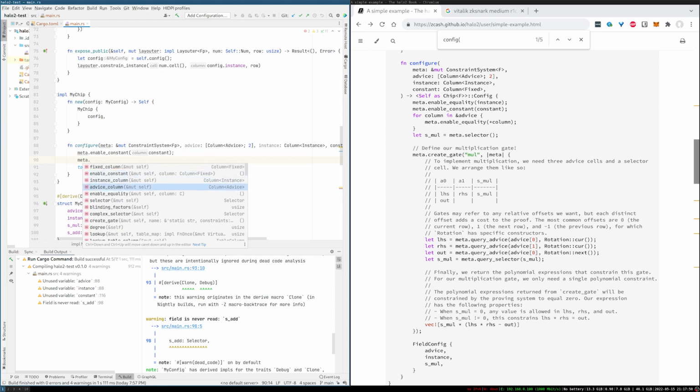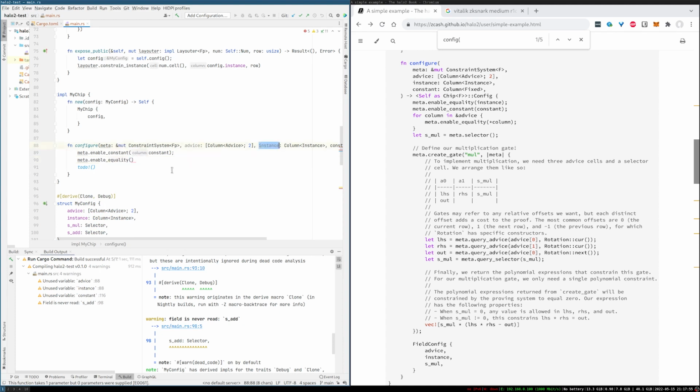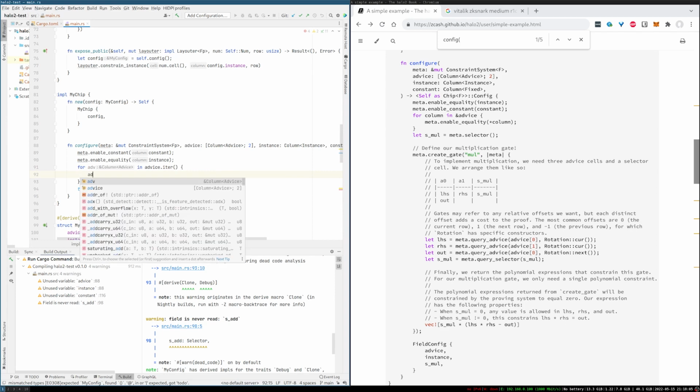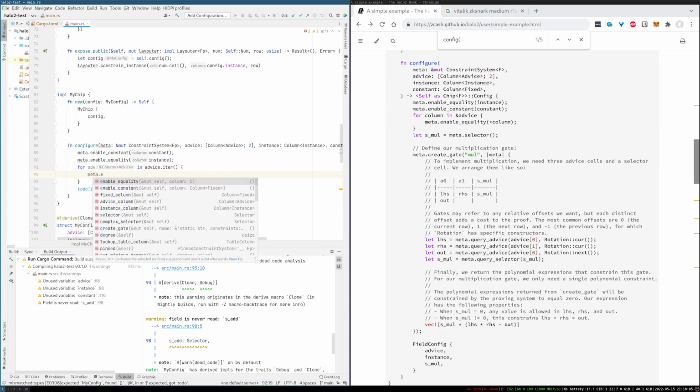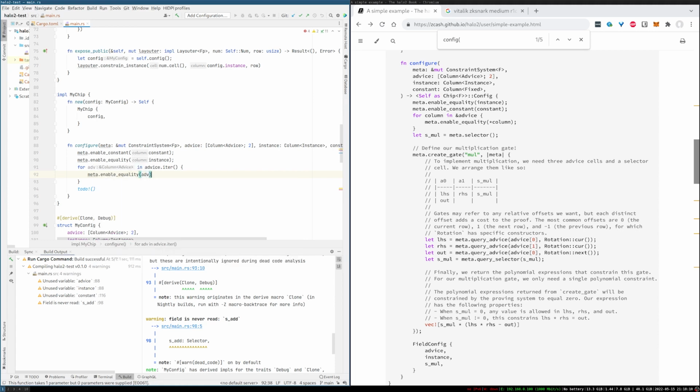Enable equality of instance, and then the same for advice. Meta enable equality. There is also equality for the advice columns.